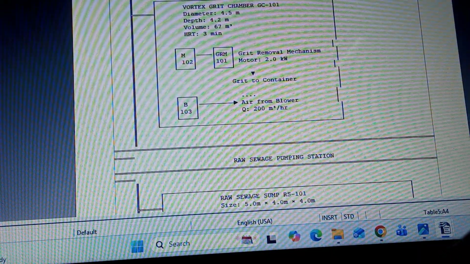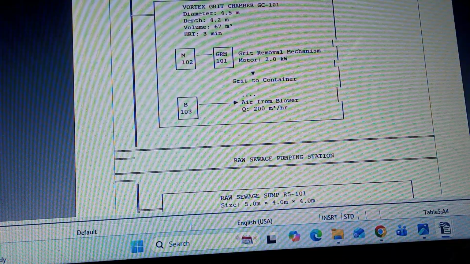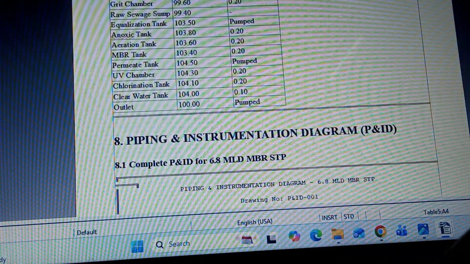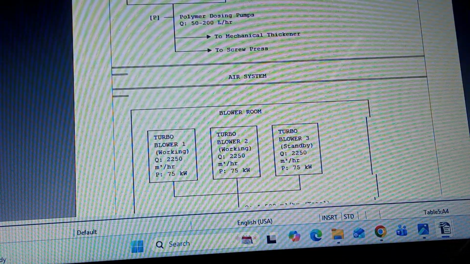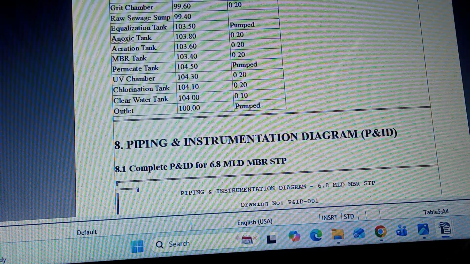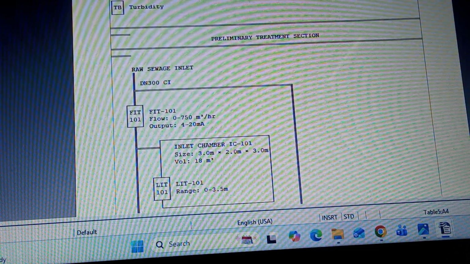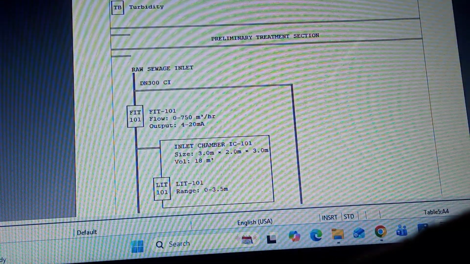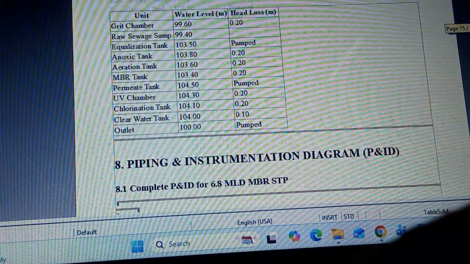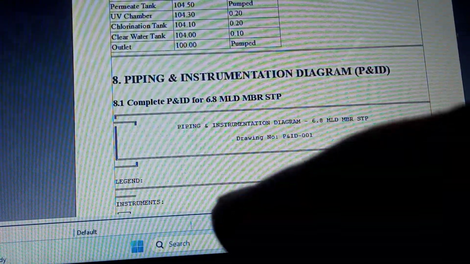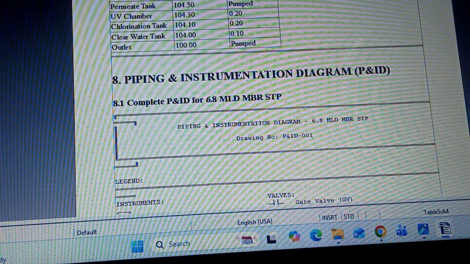Now piping. This is important. The piping and instrumentation diagram. Basically, guys, this is the process and instrumentation diagram, or P&ID.